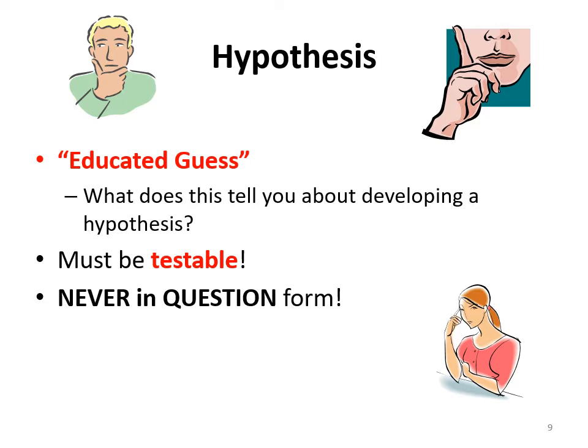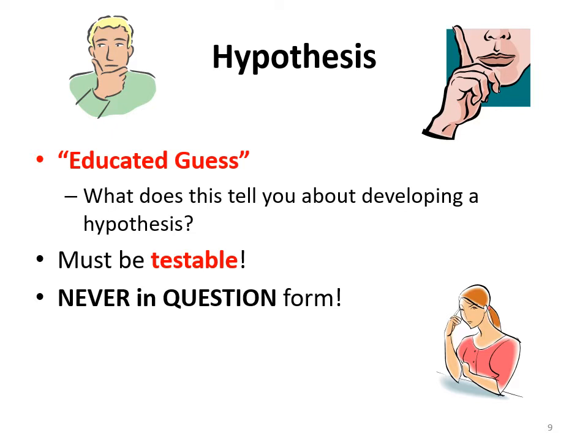Now, one of the terms we keep mentioning so far is hypothesis, and we've already mentioned that another way of saying that is an educated guess. And the reason why it's called educated is that you must have done some form of research before coming up with this hypothesis. And again, when we say some research before the hypothesis, we don't mean that you did actual, you know, microscope or pipette experiments. We mean that you read other studies, you read peer-reviewed journal articles, okay? So that's why it's called educated. When I say, what does this tell you about developing a hypothesis? Educated guess tells you that you had to do some reading of peer-reviewed journal articles, background research, before you come up with a hypothesis.